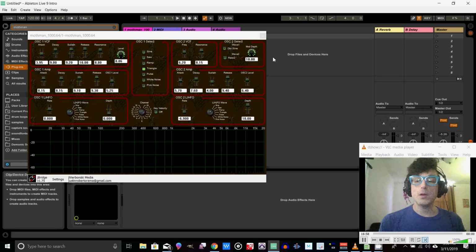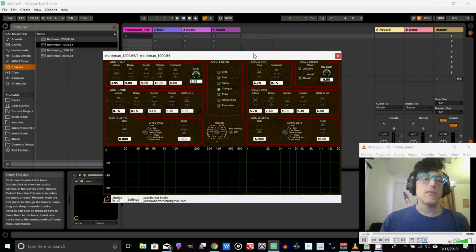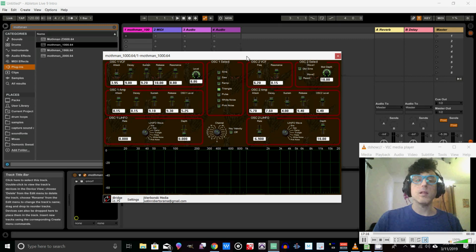What I'm going to show you here are the Mothman VSTi synthesizers, and these are some Windows-based VSTi synths that I actually made probably about 10 years ago now already. It's pretty crazy. They're pretty old. They'll run in Windows, as well as they run perfectly fine in Linux under Wine, and I've tested them in Reaper and many other programs in Linux. LMMS, they work. So you can use them in Windows or Linux.